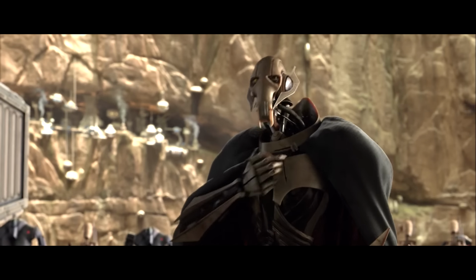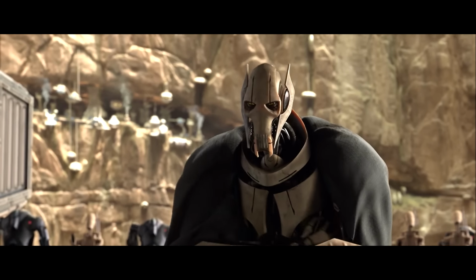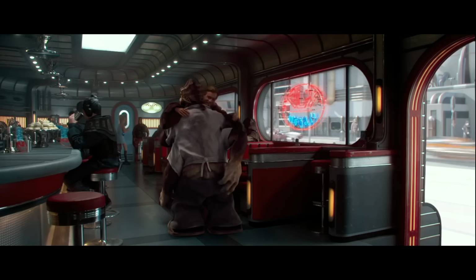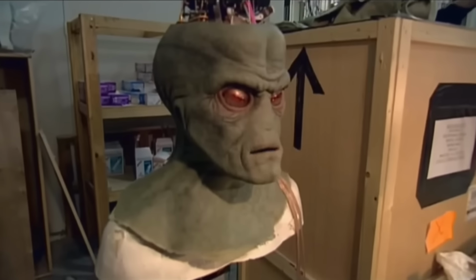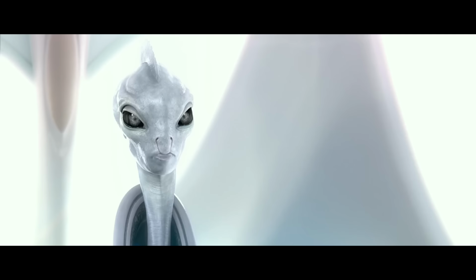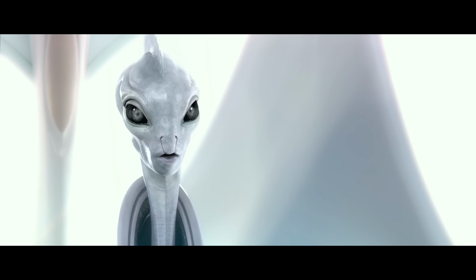The prequels also had more aliens that were actual characters this time around, even in very minor roles, which meant designing aliens that could quickly form an emotional connection with the audience. And while there were still a few stone-faced pullover mask aliens, a lot of creatures had complex animatronics to help them deliver dialogue, were shaped directly onto an actor's face, or had digital faces that didn't rely on a performer to try and emote through a rubber mask.